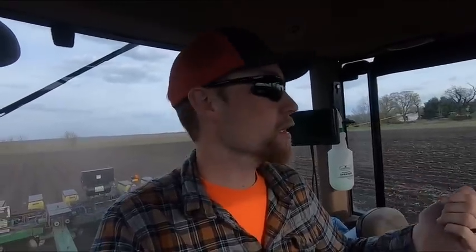Got refilled on starter, so we'll be good for this field and the next field. We should have enough corn to finish this. Hopefully the planter keeps working. We've been fighting this thing all day, so yeah, we're gonna finish this field, move on to the next one.